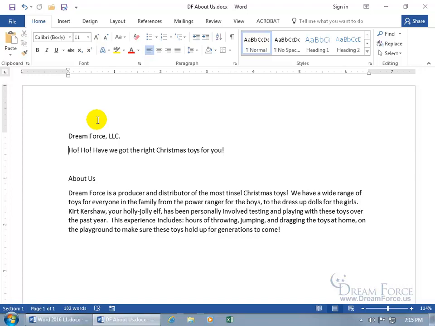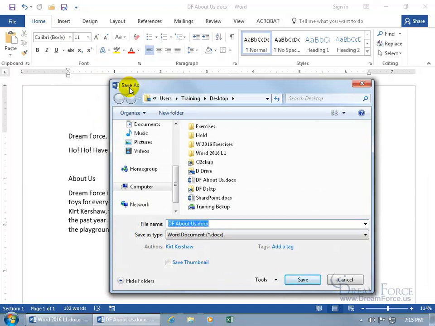But if we want to go ahead and create a copy, then we want to do a Save As so we can get those two questions again. What name do you want to give it, and where do you want to save it? So if we come up here and we click on Save As, there's the Save As window. If I'm going to be saving it to the same place as my original, then give it a new name, because otherwise it'll overwrite the original, and you may not want to overwrite the original. So if I come down here and call this, well, space 2 for DF About Us 2, great, click Save.